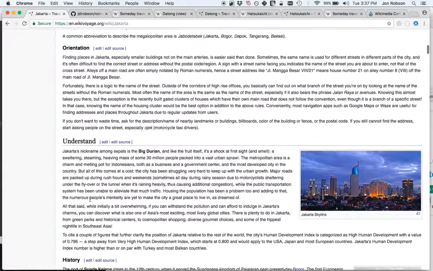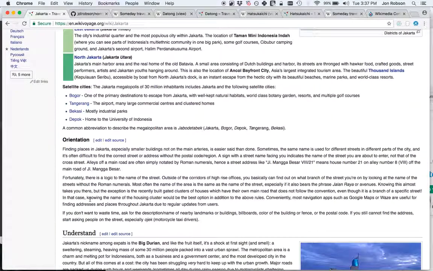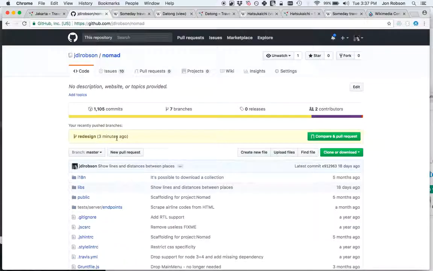So yeah, I love the content here, but the way the content was presented was not really reflecting the way I wanted to consume that data. So as a side project for a bit of fun, I created a progressive web app built in React. My main motivation was, can I create a travel guide that works offline that I can use on my phone and that will allow me to edit Wikivoyage while I'm traveling. So I wanted to talk about a few of the things I built today and raise a few things I learned along the way.